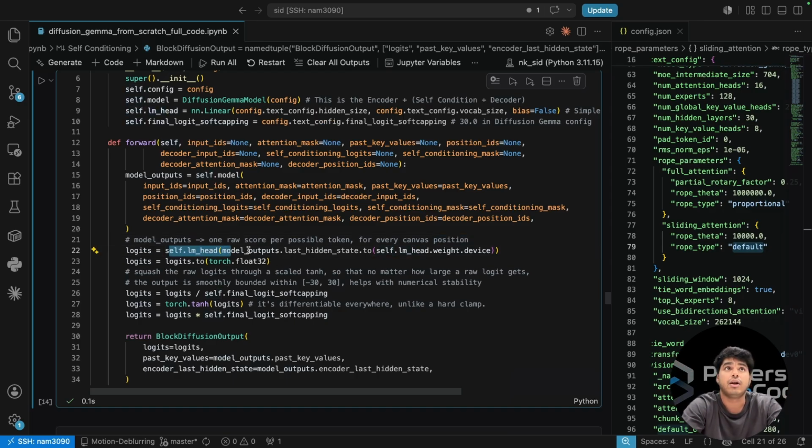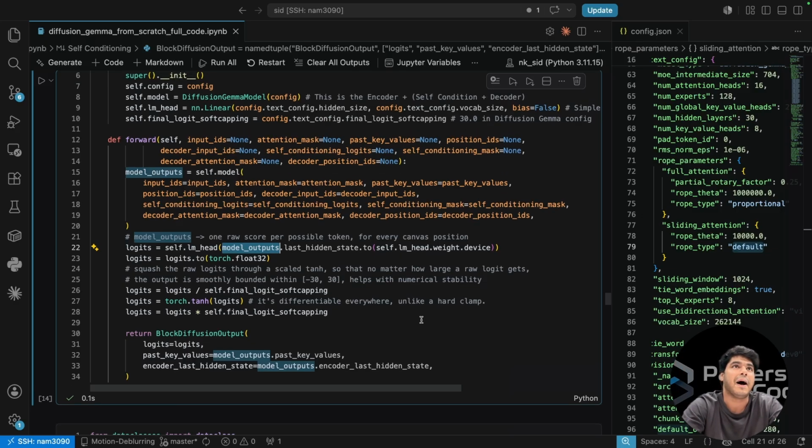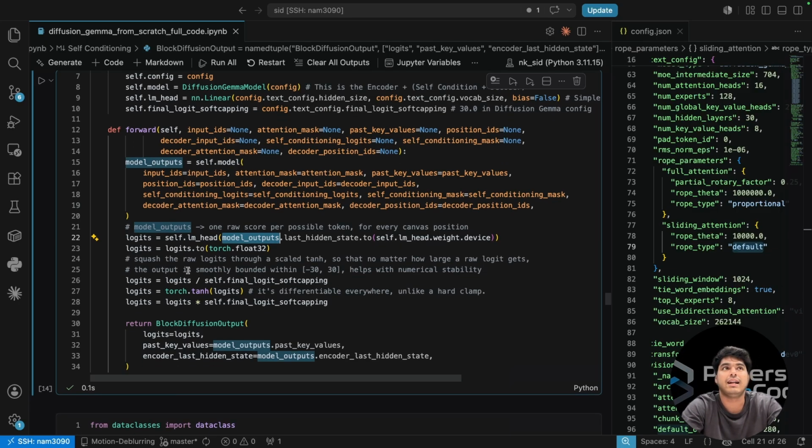The LM head goes through this output and essentially converts them to a vocabulary based score. The reason why this is important is because eventually that's how we select what the token is, what word belongs to the token.